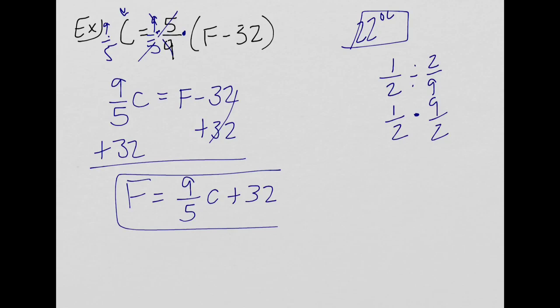So now I have an equation in Fahrenheit, in terms of Celsius, that if I wanted to, for instance, convert this 22 degrees Celsius, I could just plug it in here now and figure out what it is. So it's a real-world application of why you would need to know how to convert between one formula and another.